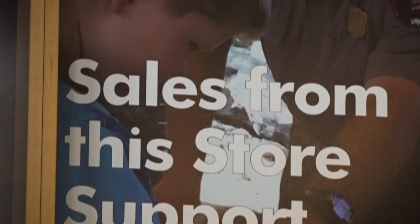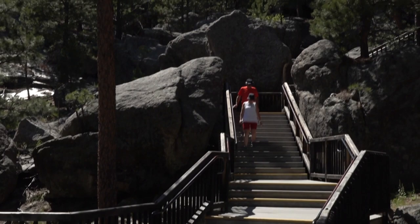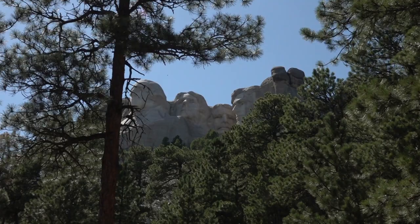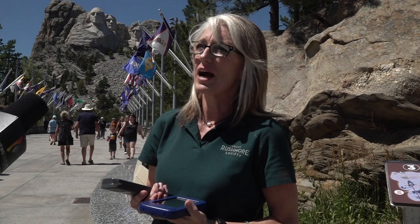I would want people to know that in renting the tour, you are helping support the Mount Rushmore Society, which in turn gives money back to the National Park Service. The self-guided tour was created in partnership with the National Park Service back in 2006, and all of the proceeds we receive from renting this tour goes back to the National Park Service to provide for seasonal rangers and interns here at the park, or replacing the avenue flags, and a variety of other projects and programs that the National Park Service needs.